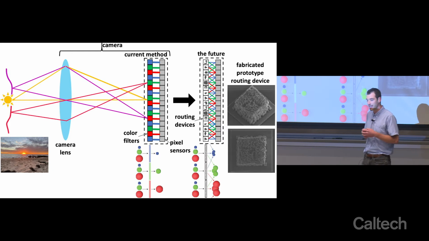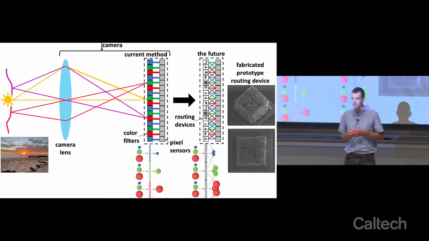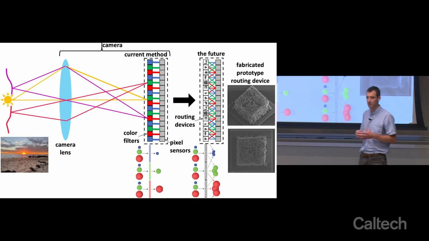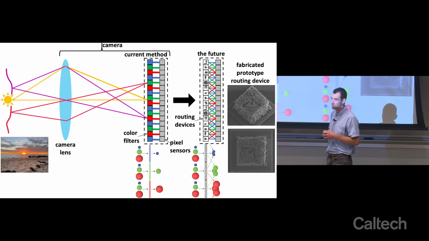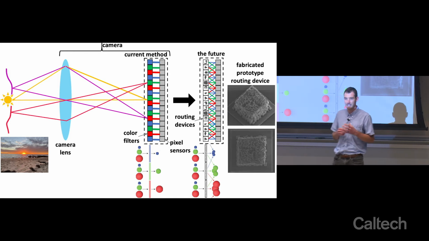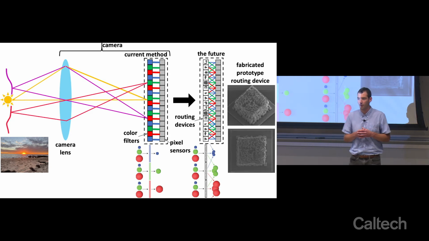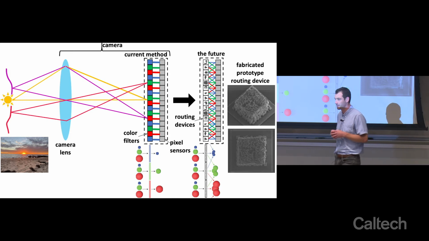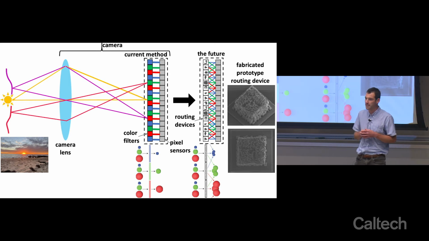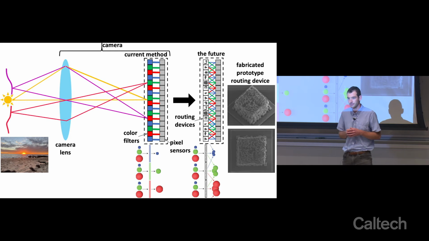Think of red like a basketball, green like a tennis ball, and blue a ping pong ball. Each sensor has a filter on top of it, which only lets through certain wavelengths by checking what size they are. All the balls that are the wrong size are thrown away, meaning this filter discards 2/3 of the light that hits it. When there isn't a lot of light around, at dusk for example, lowering the signal in this way makes for noisy and grainy pictures.